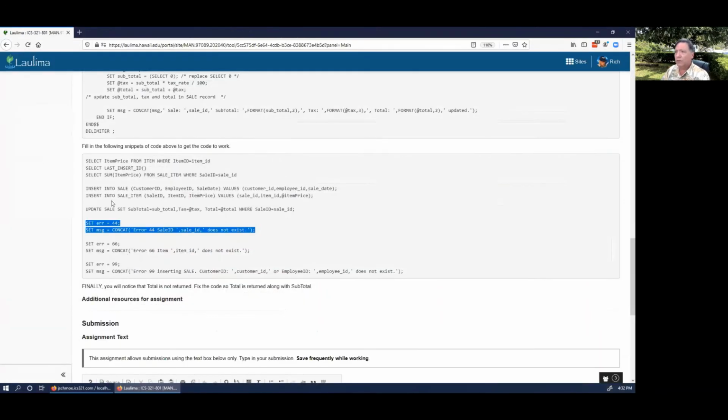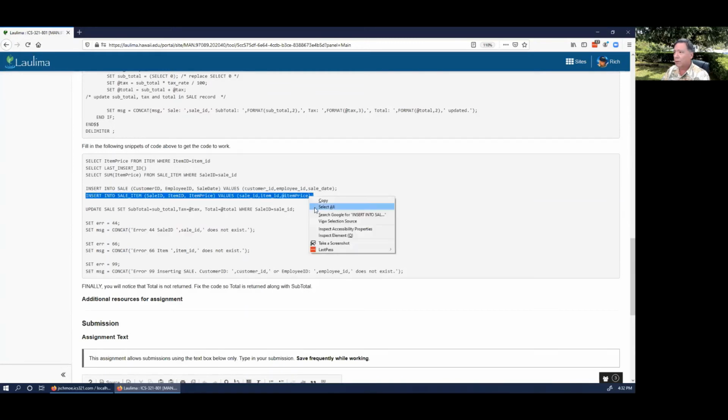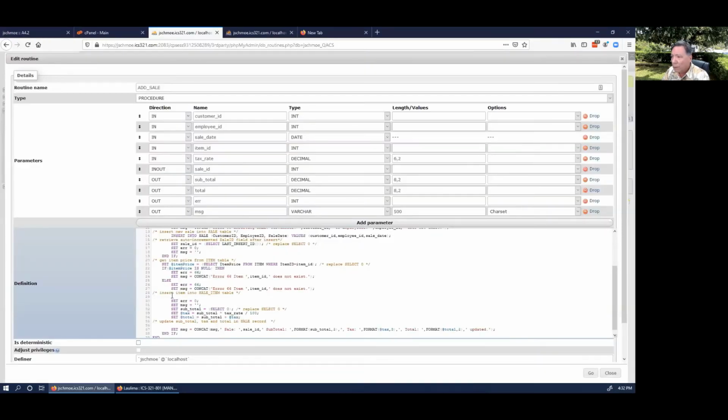So let's put the insert in there. Insert into sale item. Right here. Okay, so we're inserting into sale item. We know that the item ID works. We know that that's valid because we have this.